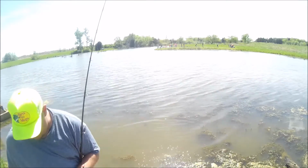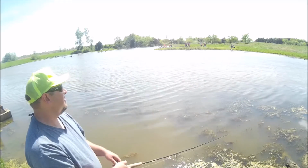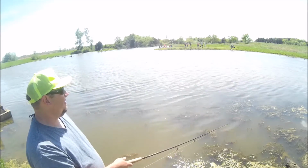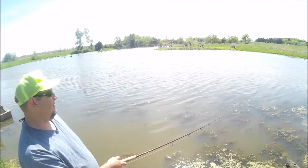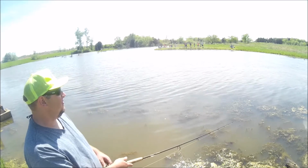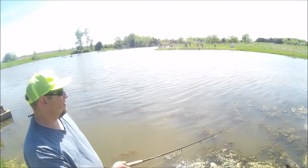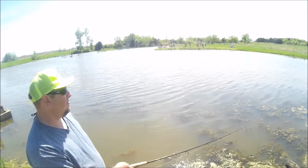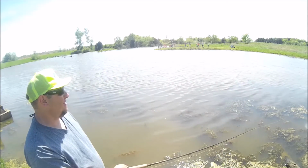Man, the little ones are just on the move today. Ooh, wind caught it. Using a bottom rig, casting out's a little bit easier than with this slip bobber. Using a 2-ounce weight, you can hurl it about a mile. I don't care about no wind. Acting goofy. This is fast-paced catfish action today. Normally it's like a minute and a half between strikes. Can't last like this all day though.